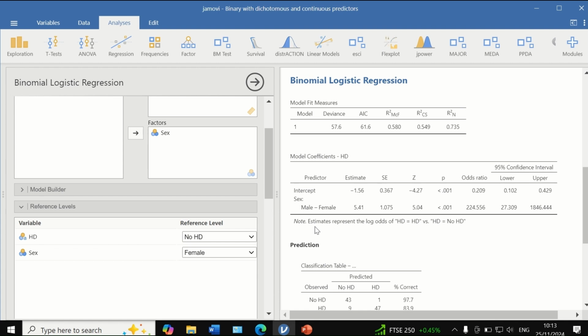So from this table, males have a higher likelihood or probability of developing heart diseases. So this is the way to perform binary logistic regression in JAMOVI with a predictor that is binary, that consists of two categories.